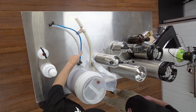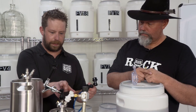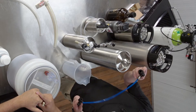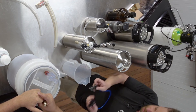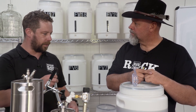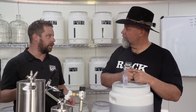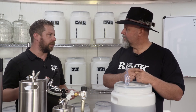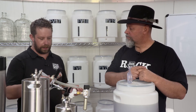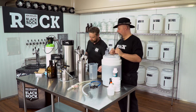For lines to transfer things, you have two types of attachments which go onto your kegs — one is the beer port connector, generally black, and the gray one is generally your gas one. We've got a hose here with two black connectors for transferring beer between different vessels, and a normal piece of silicone tubing to transfer beer from your plastic fermenter into your keg. If you've done a lot of dry hopping or you're doing something like a New England IPA where there's potential for a lot of hop matter, you can put one of these filters on to filter it as you fill your keg, so your beer stays nice and clear.